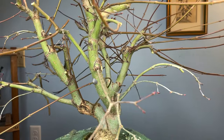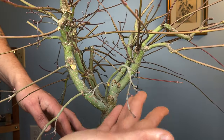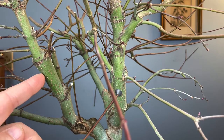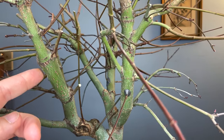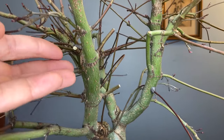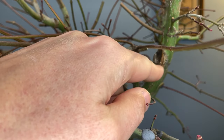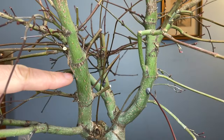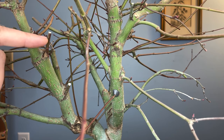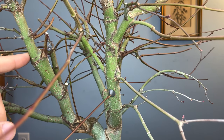The branch is coming out nicely — we've got this branch here, this branch here, and our new threaded branch is coming out right in between them. Over here we have a similar situation — this is a really long internode, probably about two and a half inches. Additionally, you'll see from this angle there's some inverse taper going on. The trunk comes up and then it starts to widen out here. The reason is because of this last trunk chop — there used to be a really heavy branch growing from here and that caused a lot of swelling as it started to roll and heal. I think we can correct for that inverse taper over time by reducing this area. You can also see all the swelling from so many branches allowed to grow in this area — an area of congestion that wasn't handled in a timely manner. In the long run, I do think we're going to be able to correct this inverse taper; it's just going to take some time.